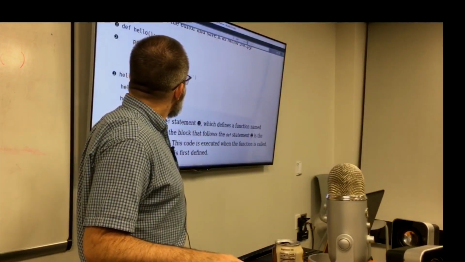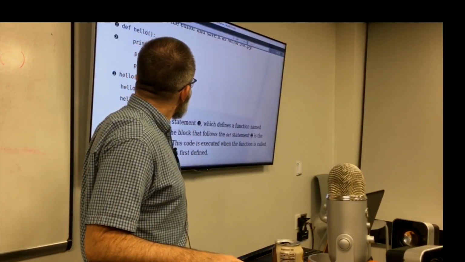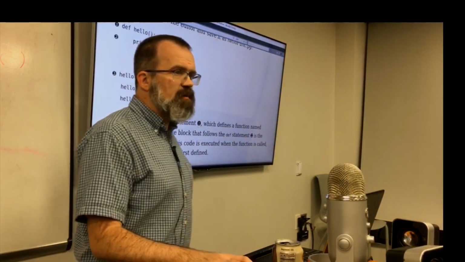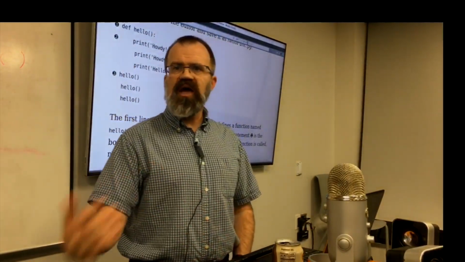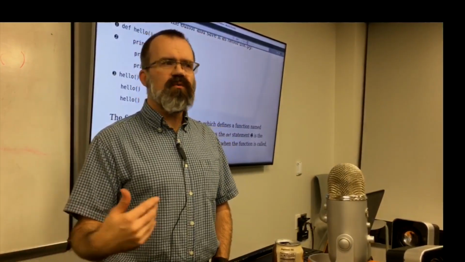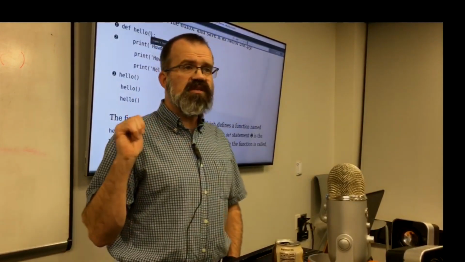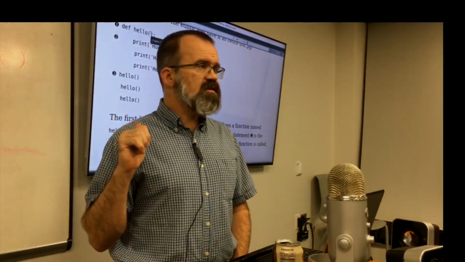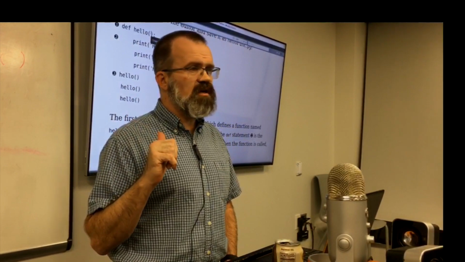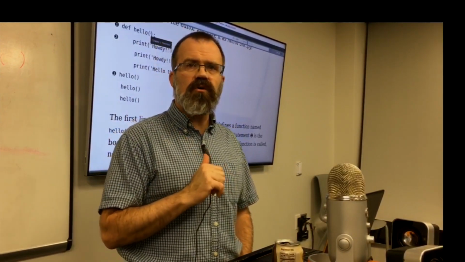This item that is passed inside the print is called a parameter. It's a value that is passed to the print function. That value is the value that will be echoed to the screen. This hello, you'll notice that there's something missing there, and that's the stuff in between the parentheses. This is an indication that this hello function takes no arguments.